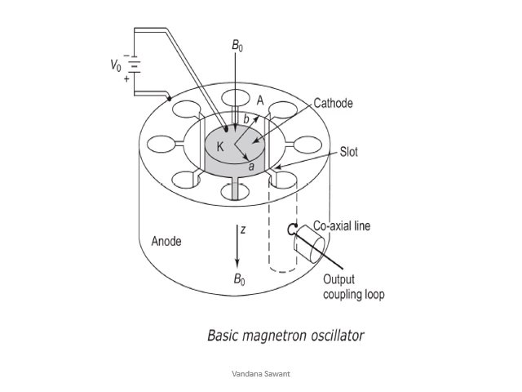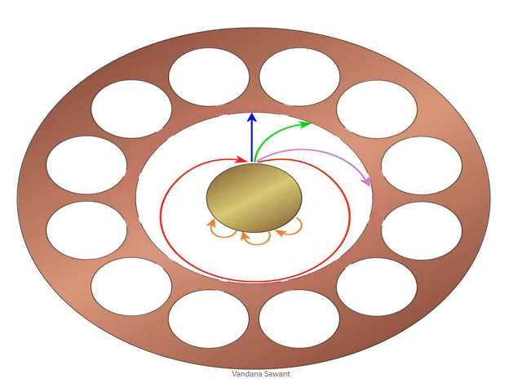Now see, I have told you about an electric field and a magnetic field. They are acting simultaneously in this magnetron. Now what is the effect of this electric field and magnetic field, that we will see. The force exerted by an electric field and a magnetic field combined is called the Lorentz force. Now the Lorentz force is responsible for the movement, or the path, of an electron in between the anode and cathode. You can see how it affects it.